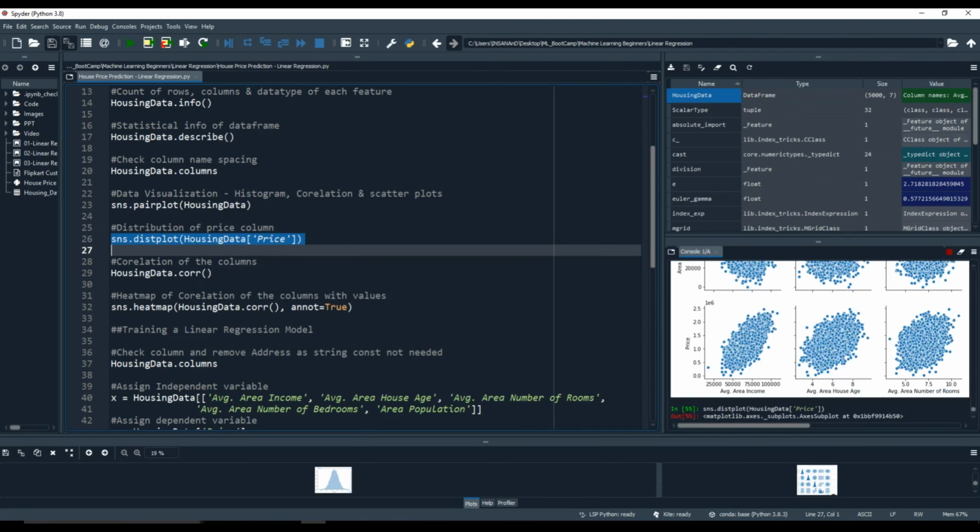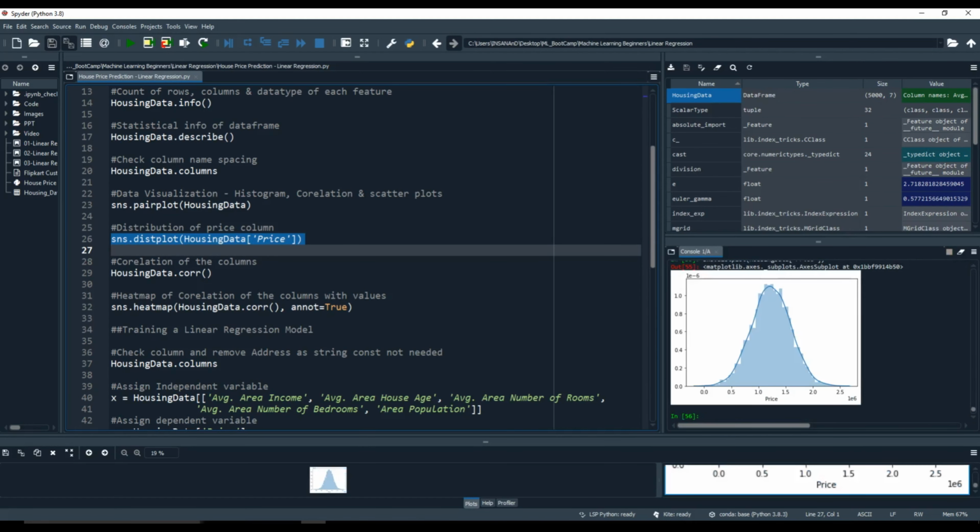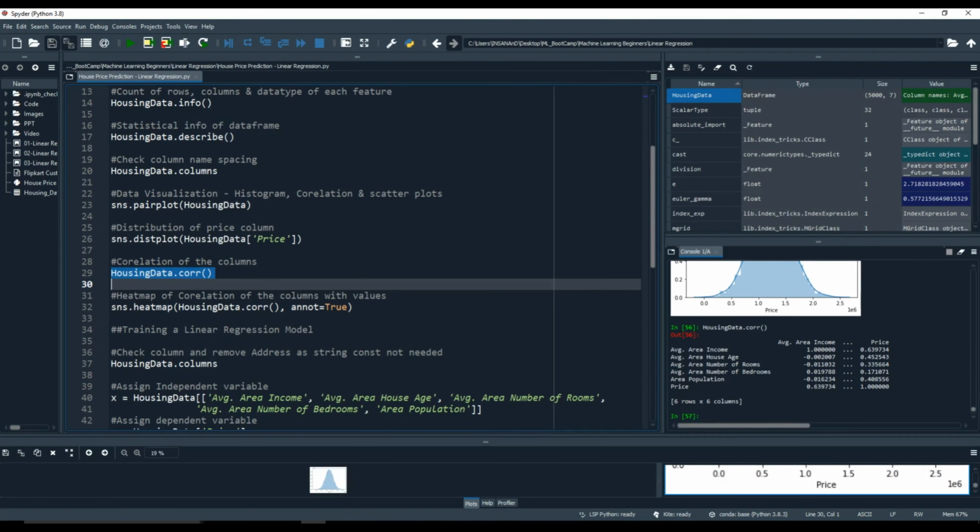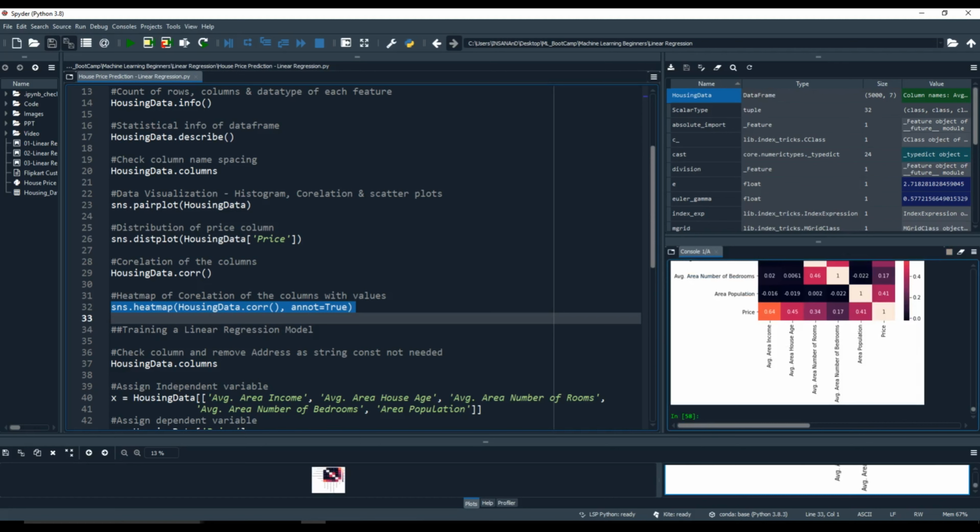Once that is done, I will plot my price, which I am about to predict. I can see that the price is between 1 and 1.5 million, uniformly distributed. Then we find the correlation of the columns, and this is the way we do the correlation.